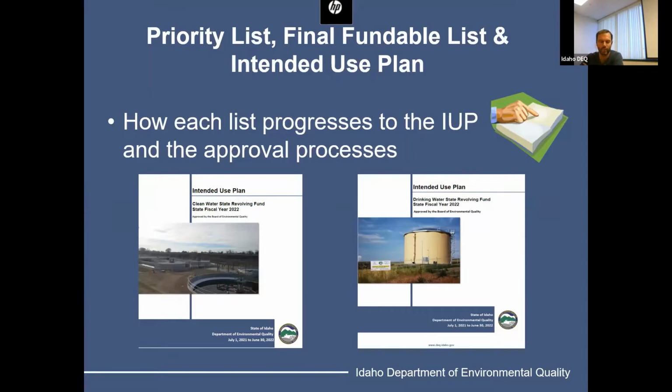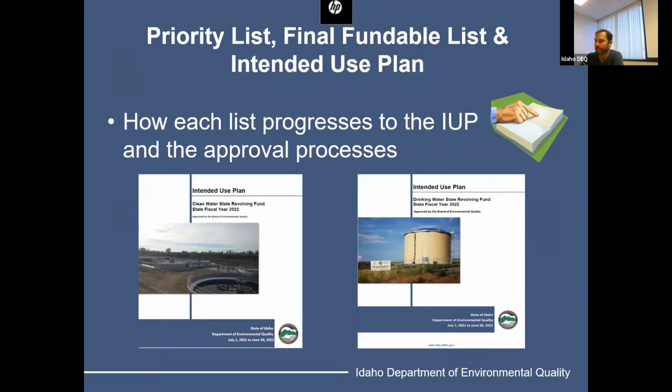Once we have that lined out, we send out our IUP and our grant priority list just internally to give the entire DEQ a set of another eyes just to review and make sure everything looks correct, and any of the systems that they may have anticipated submitted letters of interest did in fact submit LOIs and their rankings are correct and all that kind of stuff. From there, we do post it out for a 30-day public comment. As Bonnie mentioned, that gives the public an opportunity to look at where they're at on our draft priority list. It's still a draft at that point. If they have comments, they can make them during that 30-day public comment period.